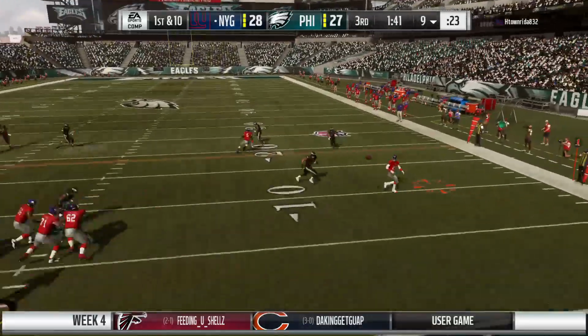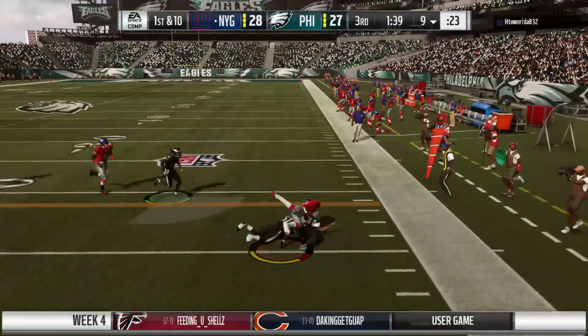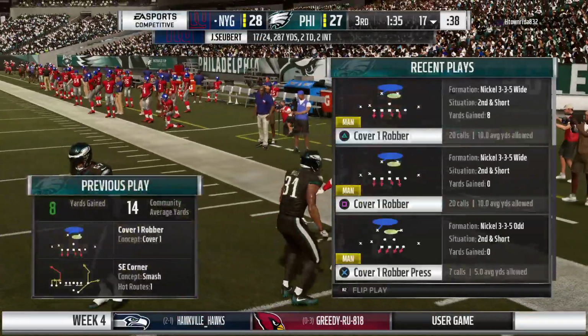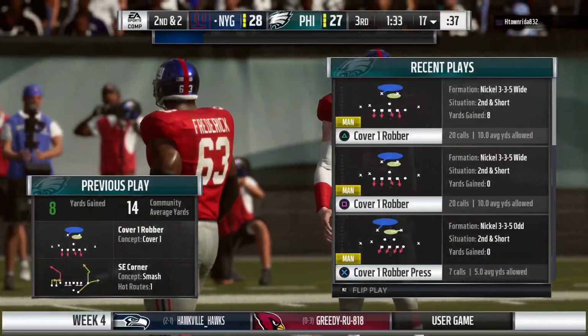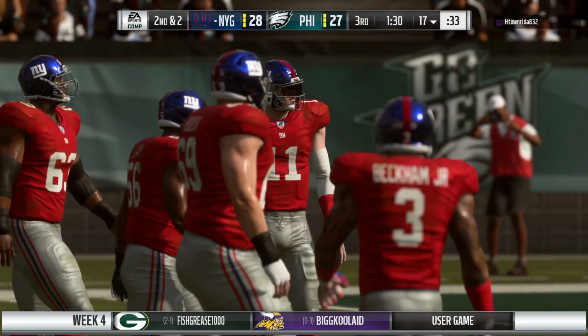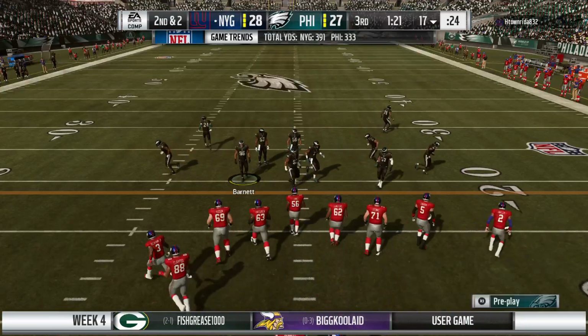They go back to the air here after the INT on the last drive. He dumps it off to Drake, and they'll bring him down right around the 17-yard line. It's an 8-yard pickup, and that'll make this a second down. And we see another pitch and catch there to the running back.